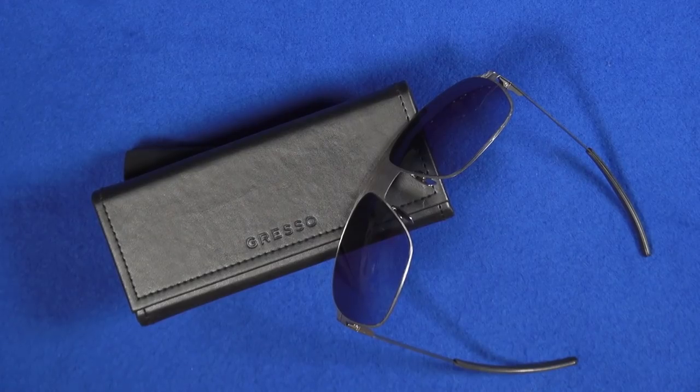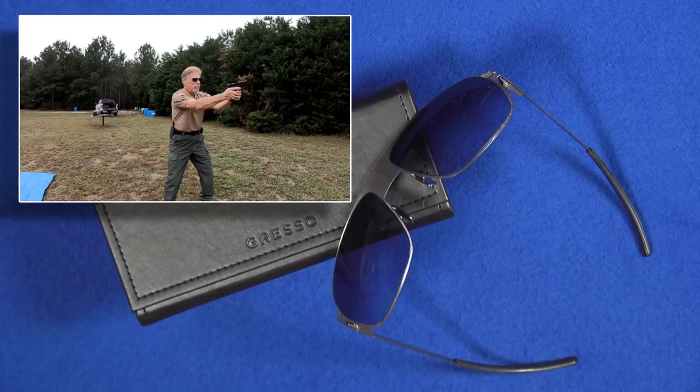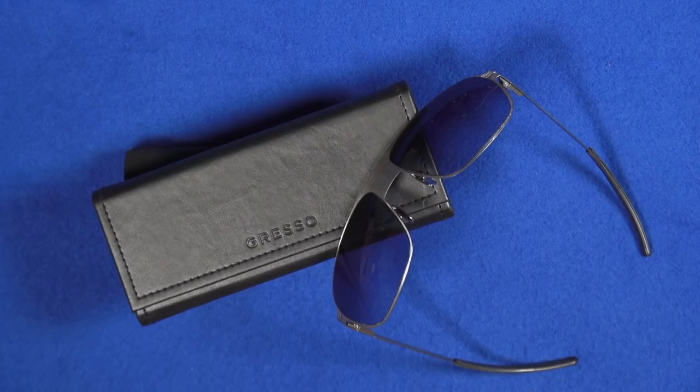The quality of the lenses and the quality of the visibility is very, very good. I was able to see my front sight. I was able to see the target even more clearly than I usually can with my regular shooting glasses because they're not quite as dark. I find that the gradient blue lenses, which was kind of an experiment for me, I've never really had a pair of sunglasses with gradient blue lenses before, which is why I wanted to try them. I found them to be very good at the range. They provide comfort and protection against the sun, and yet at the same time, they allow a lot of light in downrange so I can clearly see my target, and I can clearly see my front sight.